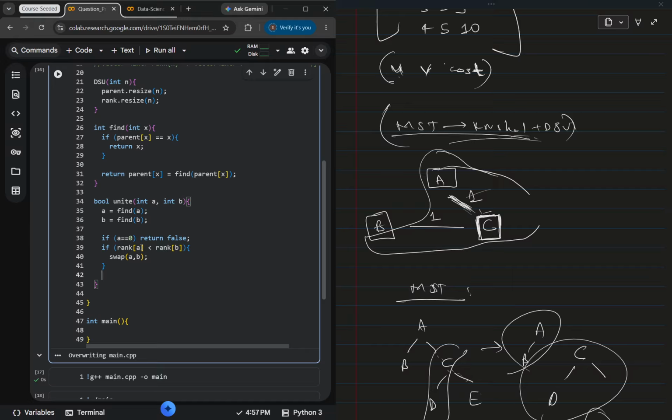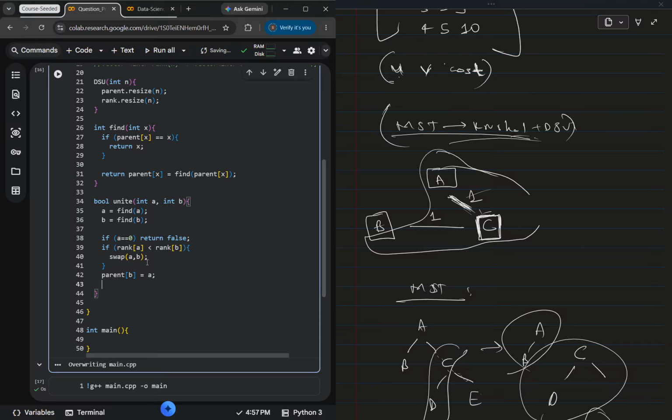If A was greater than B, then we are swapping, and we can just apply that the parent of B is A. And if this was not like that, then we won't swap, and that will still give us what we need. So it's like killing two birds with a single stone. Otherwise we would have to write two different things.